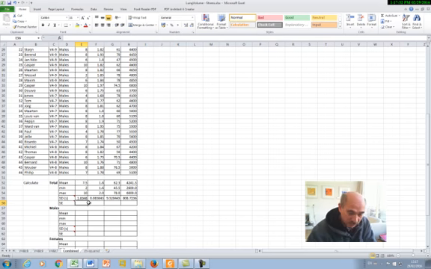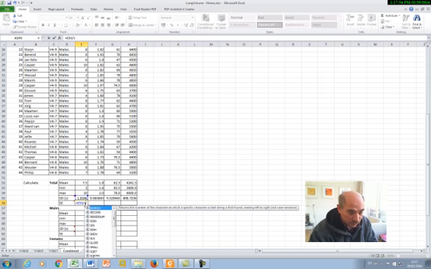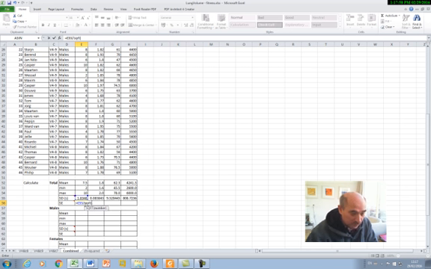So we start the function with an equal sign. We want standard deviation, which is this one. So what is that? That's this cell divided by the square root of 46.